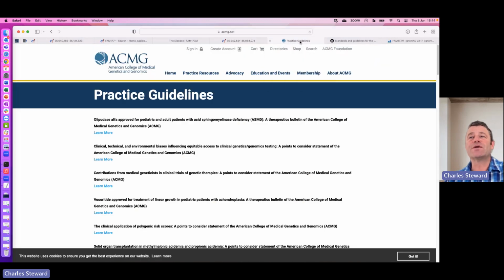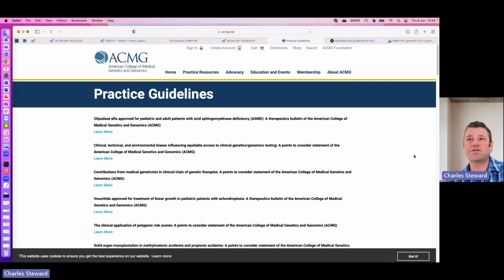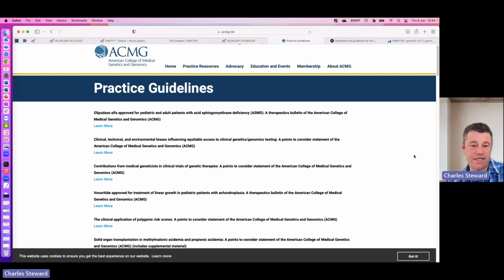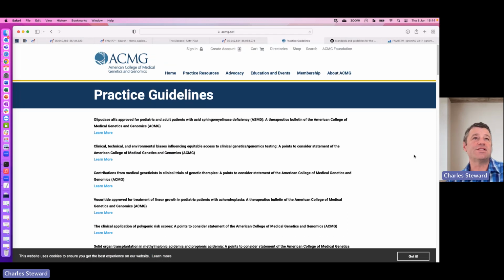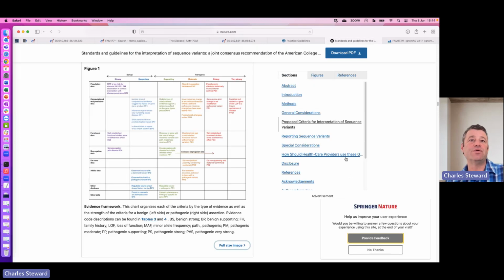And to come up with an idea of how to classify the different variants that we find, the ACMG, the American College of Medical Genetics and Genomics, have come up with what we call the ACMG guidelines, which allow people to look at a variant and then go through a rigorous set of classification to see if that variant is likely to be pathogenic or not.